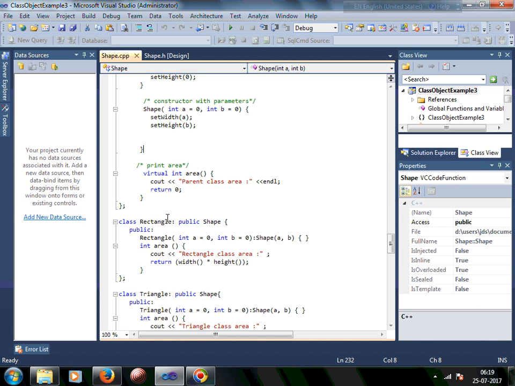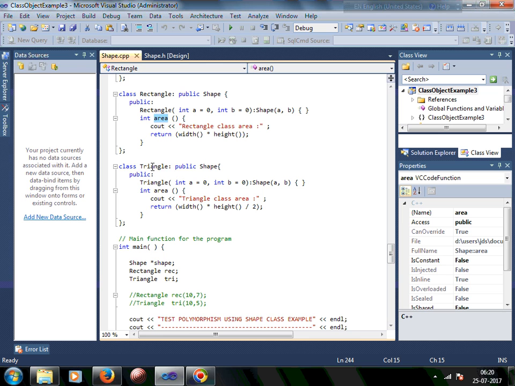So if a rectangle is created, then the area function defined within the rectangle class will be executed. So that's what this keyword is for, to decide at runtime whether to call the base class area function or to call the derived class area function. And in the same way we have a triangle class over here.